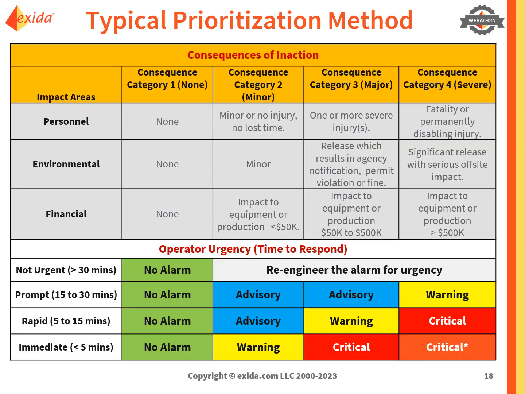So the next step in rationalization is to decide on the priority of the alarm. The reason for doing that is if we have a whole list of alarms, we need to know which ones are more urgent and which ones we need to deal with first. And that's the point of setting a priority. Now, we set the priority based on the consequences of inaction. So if we don't respond to the alarm, what will happen? And how long have we got to respond? So a combination of those two will help us to decide what the priority of the alarm is.